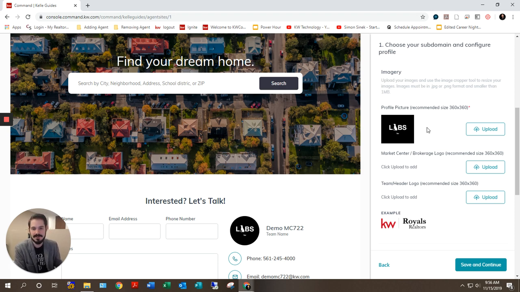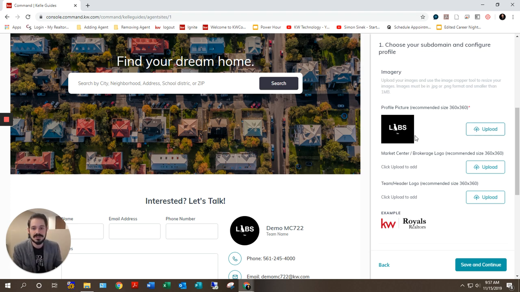Now, something to keep in mind with profile photos is that they are squares. So if you're uploading a rectangle image, it's going to center the photo and crop it as a square. So most headshots that are square, your head is going to be to the top of the photo here. So I see a lot of agents whose photo looks like this, because what happens is it crops in the center and then cuts a square out and makes the profile photo that way. So what you want to do is go ahead and crop your photo so that you're centered like this, and the square is here.